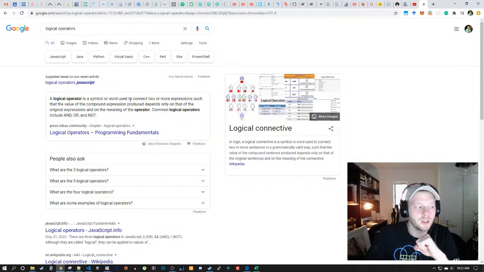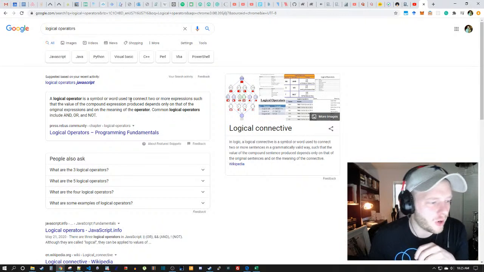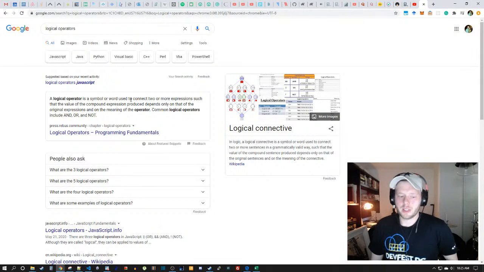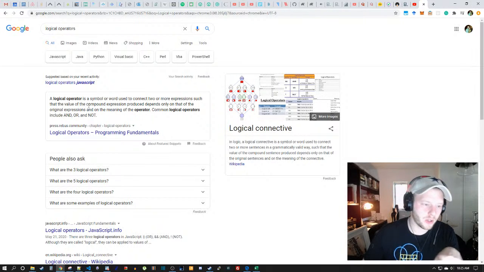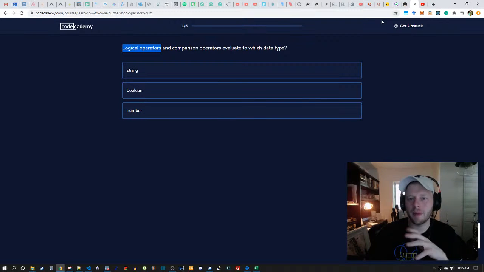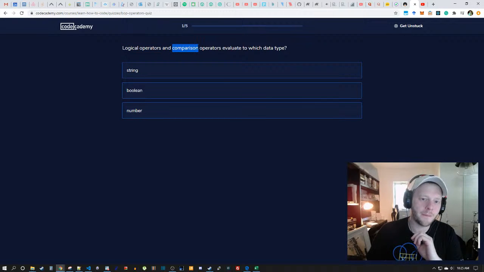Yeah. So 5 minus 2 is 3. Minus is not a logical operator. You might think, oh, minus is a logical operator, right? Because math is logical. No, it's not. Logical operators are basically like these guys. They're not mathematical operators. They're logical operators. That's why we use the term logical to distinguish them from the mathematical operators and comparison operators.